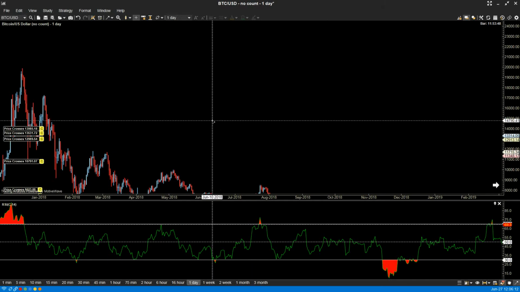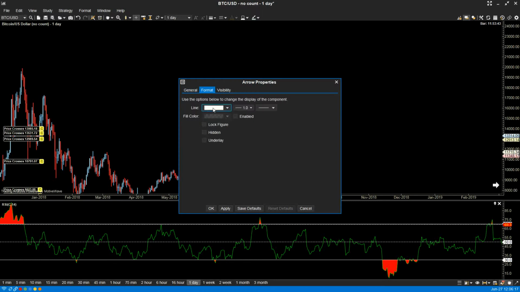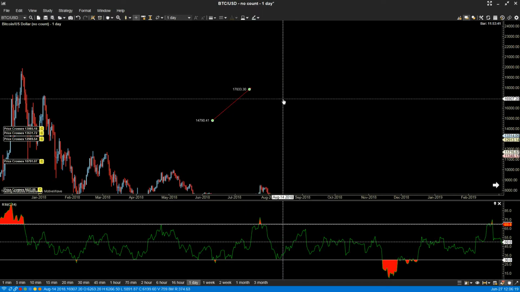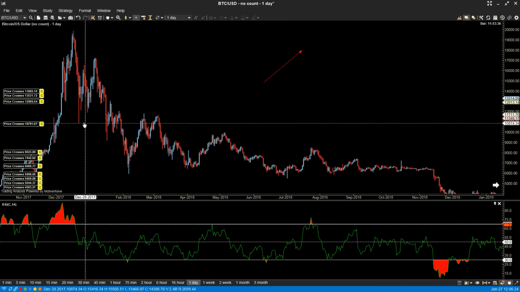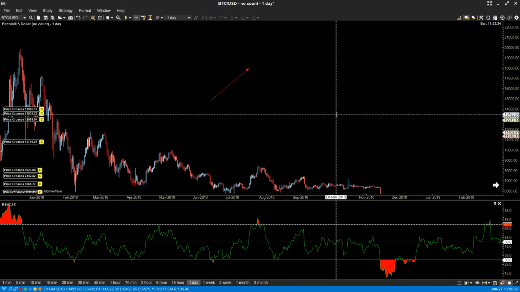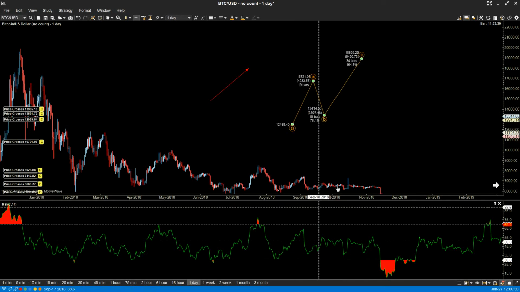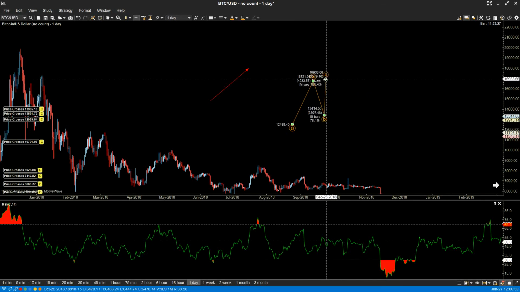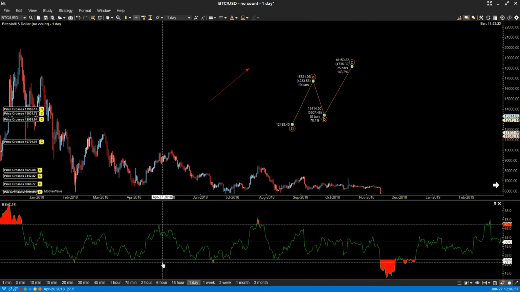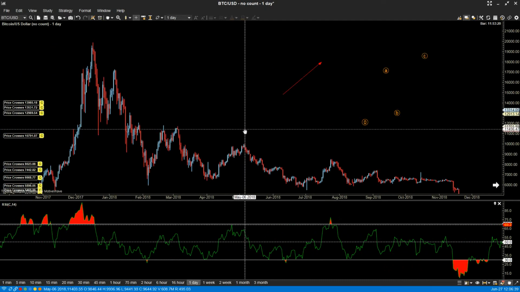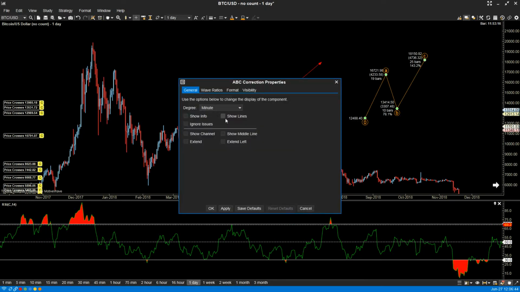But in the red channel, in the red correction, I want to tell you something extremely important. You probably heard me before saying ABC or three waves. Every correction that comes in the market comes in three waves. So the three waves come like this: A, B, C. Usually the C passes the A, but you have to look also in the RSI, because every correction that you see in the price, you can also see it in the RSI.